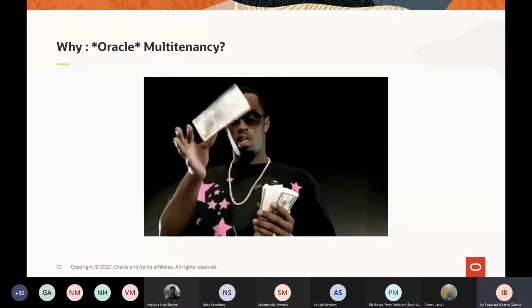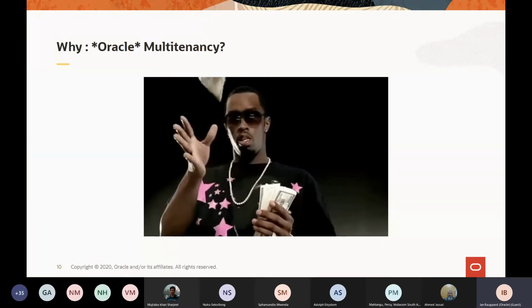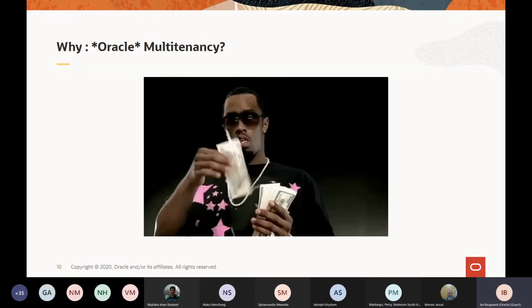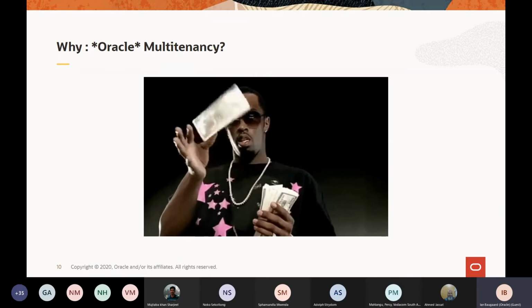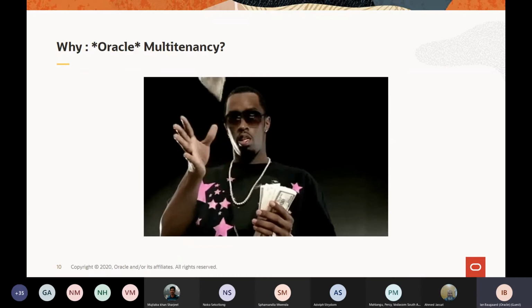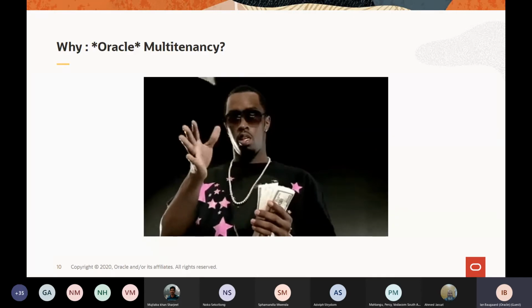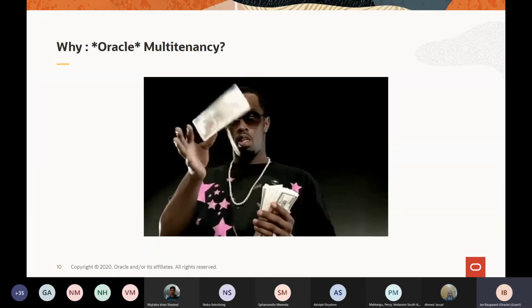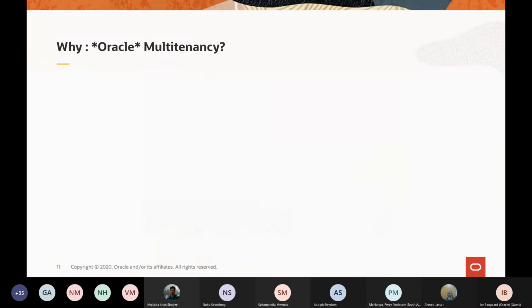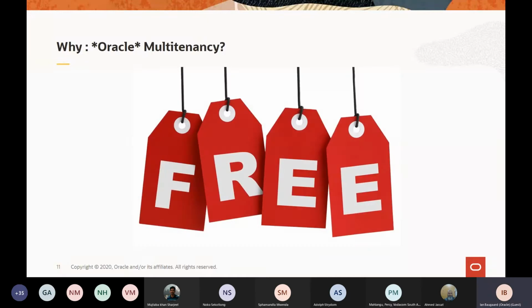But now you're thinking that this is Oracle we're talking about, and are you actually in the right session? So you're imagining that all the sales guys, all sales girls are gleefully rubbing their hands together, anticipating a deal. Well, what if I told you that this was for free?